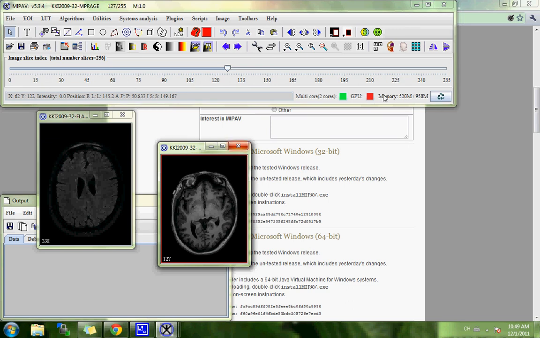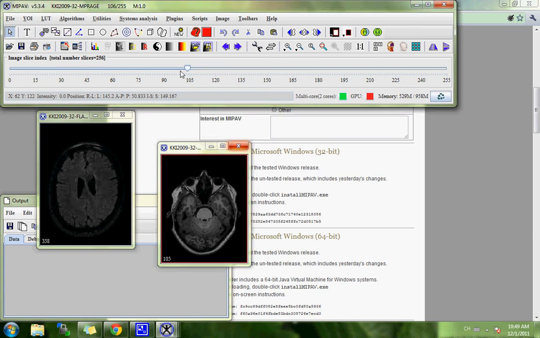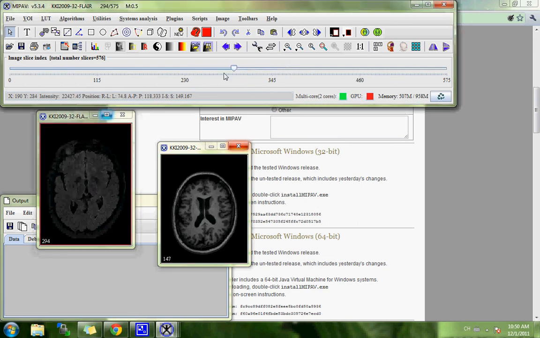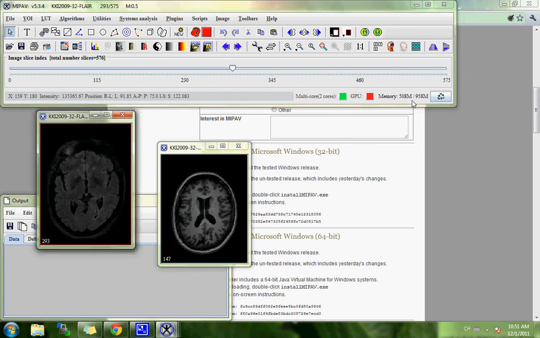If you click this image, you can have some operation on this image, and then click this one, you will do all your analysis on this window. Notice that you're currently using 500 megabytes, and make sure you always keep an eye on the memory usage, which is kind of important.